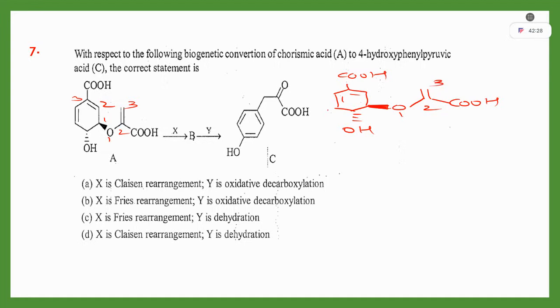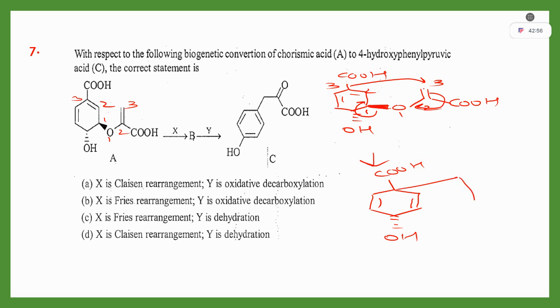One, two, three, and one, two, three. Basically, you have to join three to three, and this bond will break. Okay, and what you will get? This bond has shifted here. This COH will be as it is. It will connect to any carbon, this carbon. Okay. This is your COH and this is your double bond O. Understood?